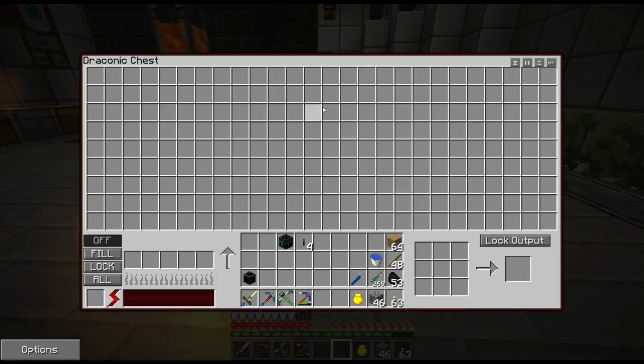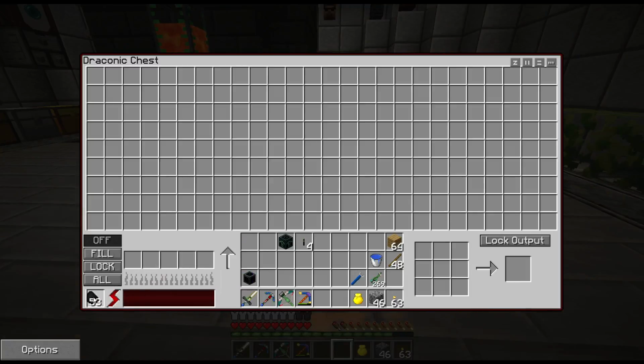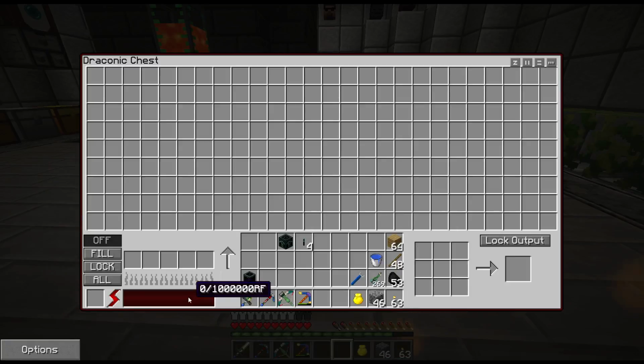Not only is it ridiculously huge, it has a crafting table built in. You want to craft some stuff in it? Sure, you get a crafting table in your chest. Why not? Oh, and it's got a furnace and power. You can hook it up to power, or I think you can just feed it like coal. I don't know where. I guess it won't take full. Huh? Thought it would take that. Oh well. Yeah, you hook it up to power, and it will power itself up.